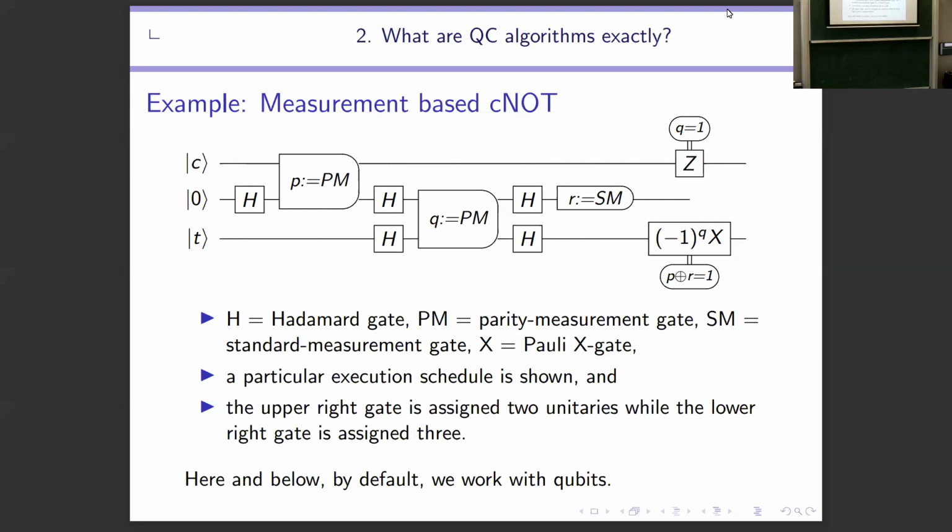So P, Q, and R are classical outcomes. P gets out and is used here, so there is a classical channel. Q gets out and is used here and there: two classical channels. And R is also used here. So this is a classical output. But collapse or not, at least in principle, the number of lines remains. So here is presumably nothing, but one line is there, whatever you collapse. Similarly here, it is a two-qubit state, and therefore two lines go out.